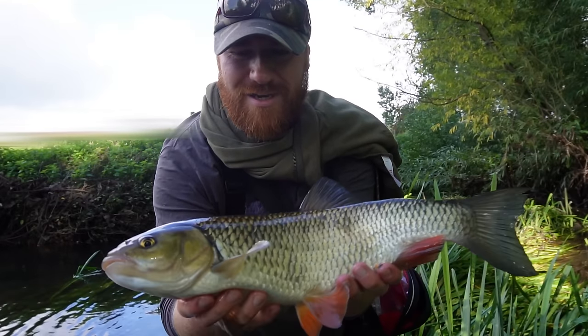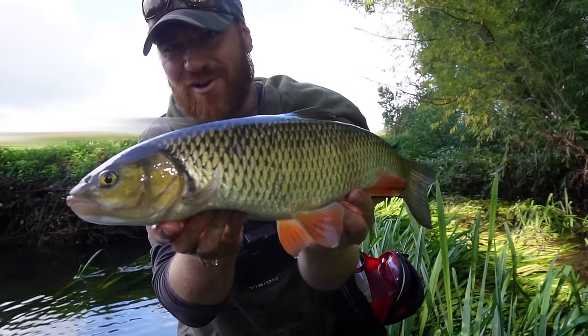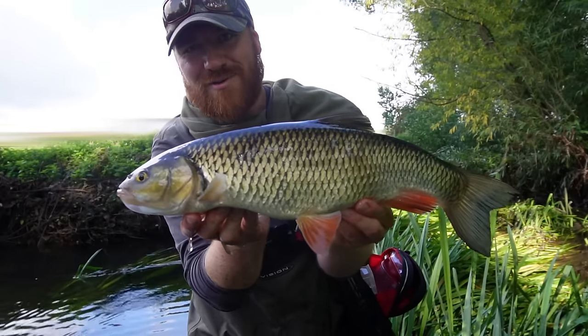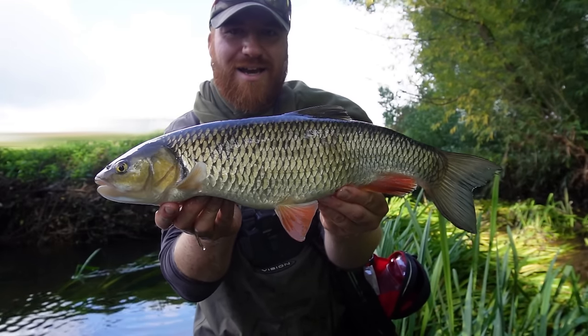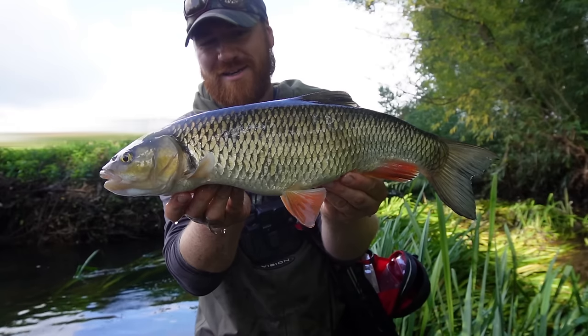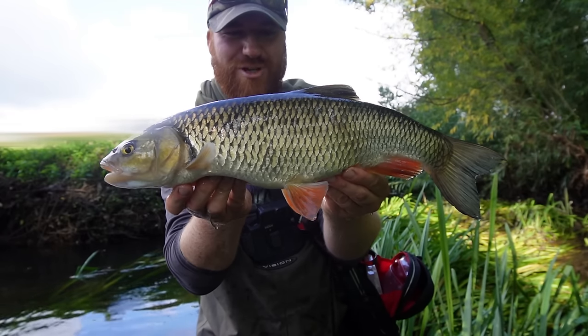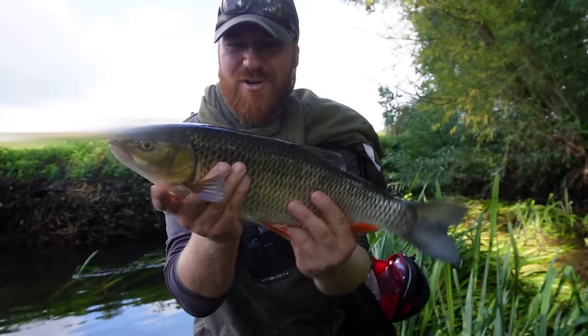Now this, I think, is probably by far one of the best looking chub I've ever caught. And they all are from this little river. They're all absolutely pristine quality fish. Just like this. And this is probably one of the biggest ones I've caught. I thought it was bigger than it was at first. It's probably, once again, maybe a 3 2/3, just over 3.5 maybe. Beautiful chub.